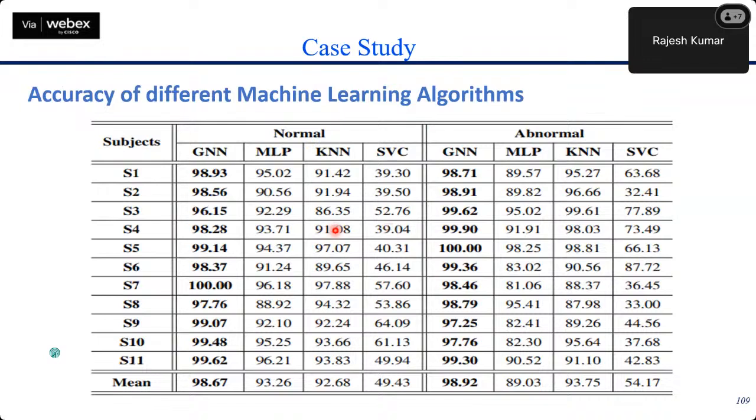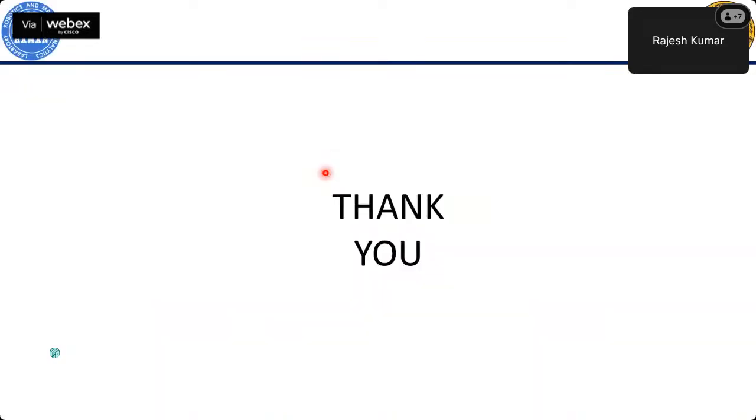And then we compare it with various other methods, like SVC or KNN or MLP and then GNN, and we found that GNN performs better than most of the other algorithms which are available in predicting the various activities. These are subject wise, and this one is the mean of all the calculations there. So this is just to prove how good this algorithm or approach is for this type of application if you compare it with the different algorithms there. Okay, so this is all about this discussion.